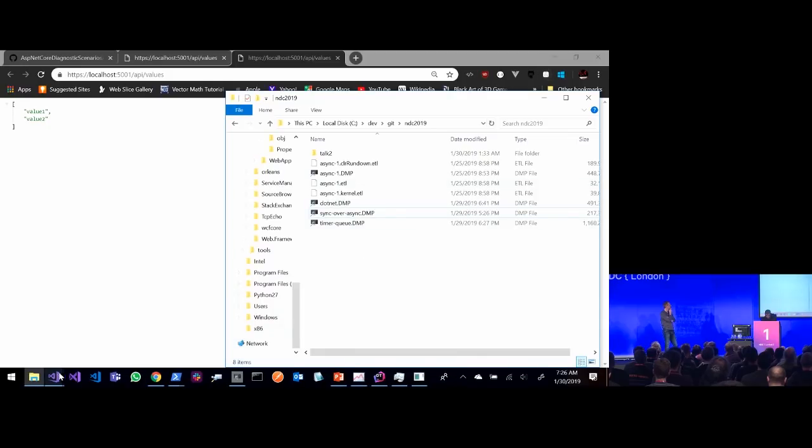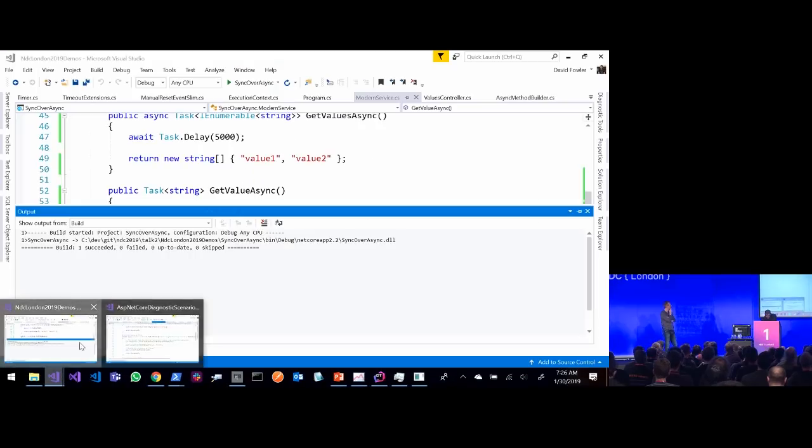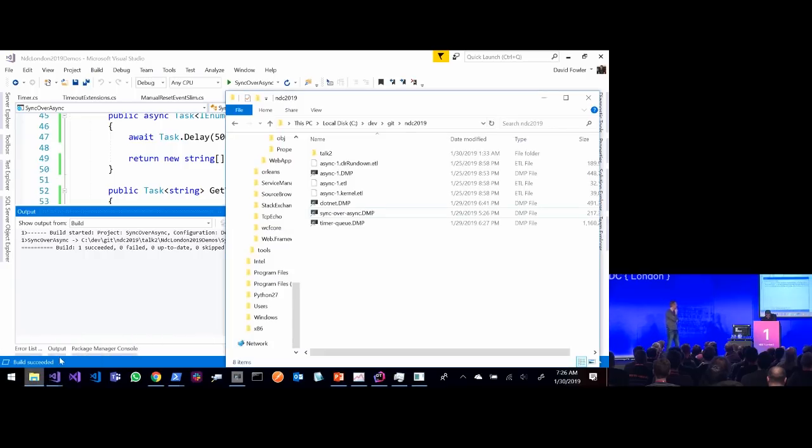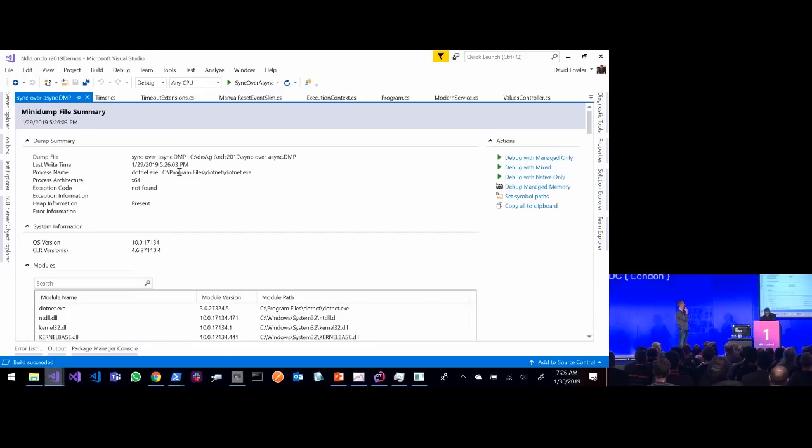So the first one is good old Visual Studio. You can just take a dump, or say capture, it sounds a lot better. I can just capture a dump and drag it into VS, and I get this view, the dump summary. Has anyone ever used this feature of VS? Yeah? I love this view. It's great. So I can do a few things.